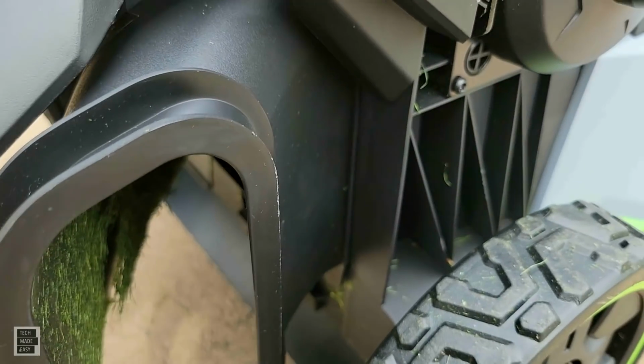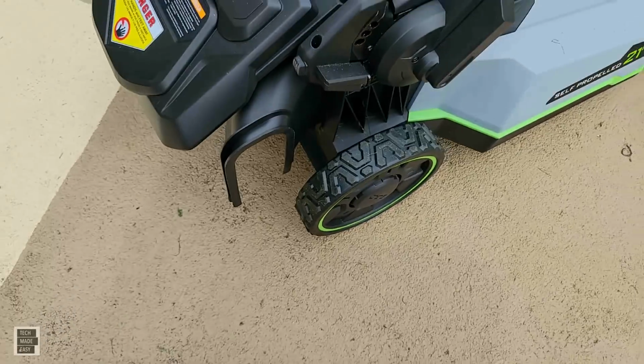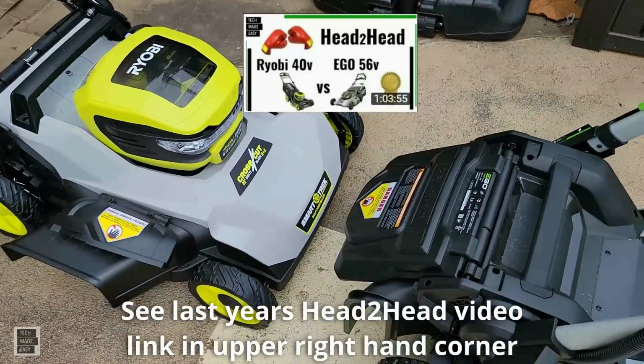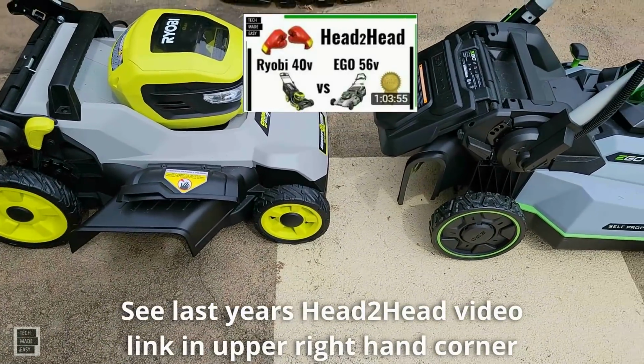As you'll see, there's no gap. It is closed, so the grass will simply come out of the side discharge. And let's just put these guys near each other. And you can see the Ego rear side discharge and the Ryobi.